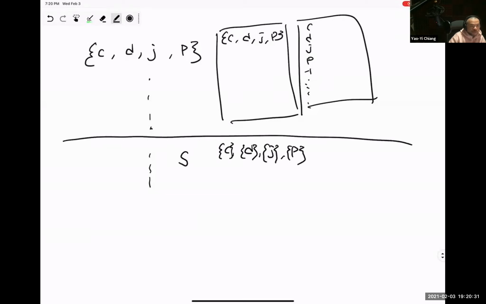What else can we have? Well, these are your single item sets. You can now have pairs. You can have C, D, C, J, C, P, and you get the idea, right?